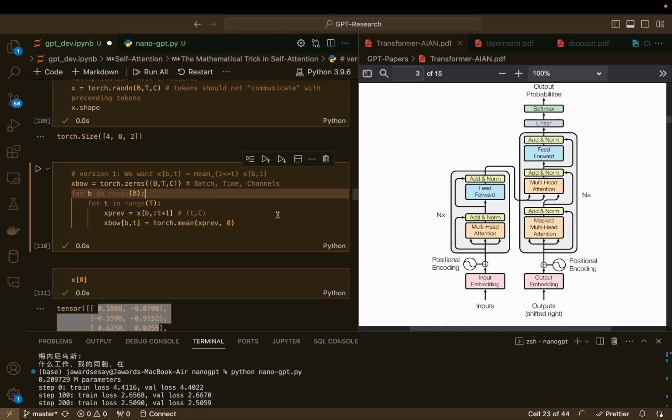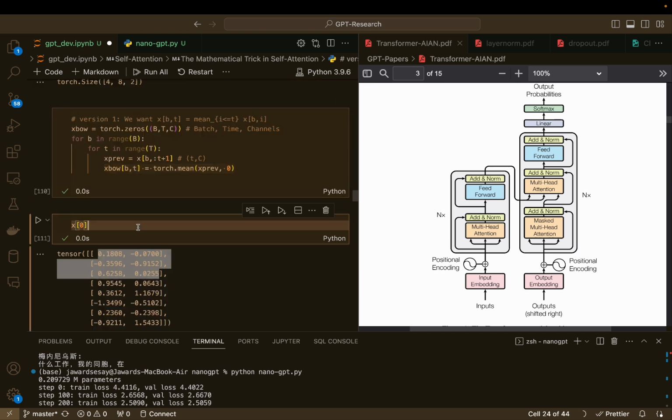So in version 1 of how we get the tokens to talk to each other, he basically created a bag of words, that is a container to hold our matrices. So a bag of words or tensor of B by T by C: batch, time, and channels. We loop through each batch, and inside each batch we go through the time of that batch. Then at each time, we get the preceding values for that particular token, and we print the output, which will be the average of those preceding values, as you can see here.